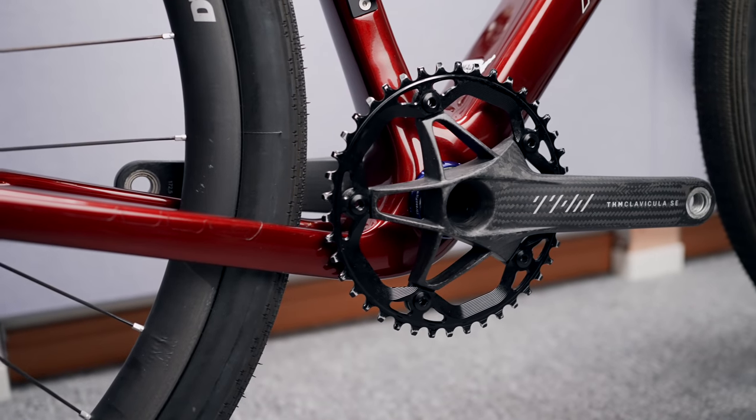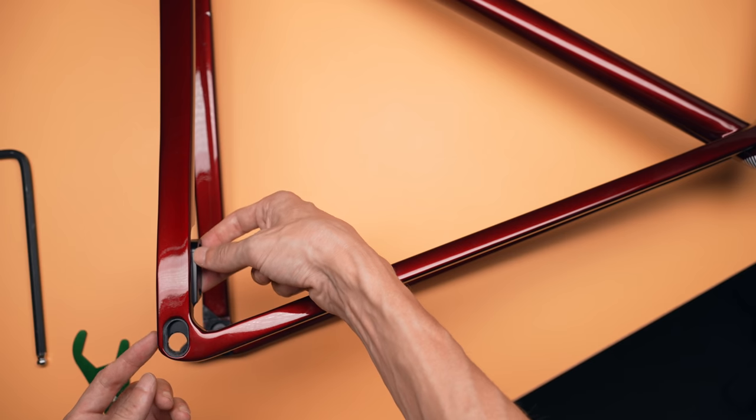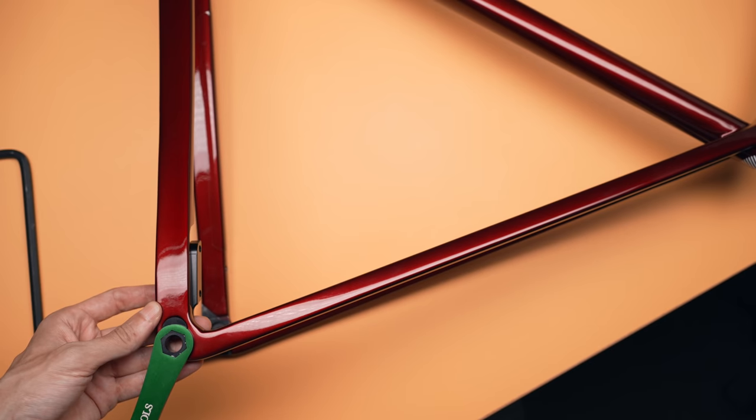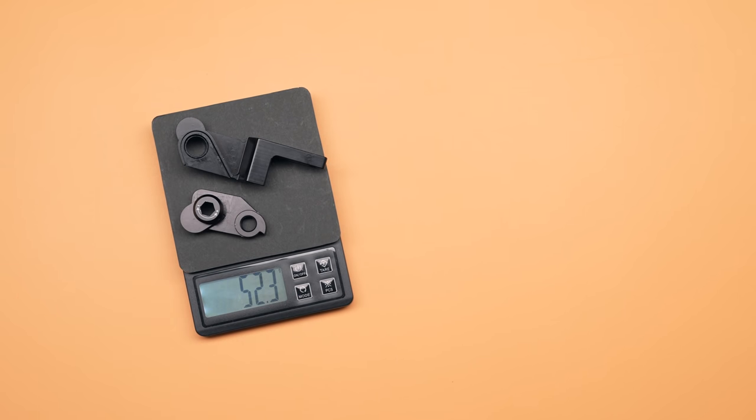Sorry to disappoint. Well, I guess anything you put a THM Clavicula crank on at least will look very light. But I knew from the very start that this frame would not be the lightest frameset in the world. That flip chip system with integrated brake mounts as well, it's all metal, so there was no way this would be a super light frameset for sure. From what I've seen, Allied doesn't specify the frame weight, which is a pretty clear giveaway that this might not be the lightest frame. I've read somewhere on some website that it was quoted at like 950 grams for a naked M-sized frame. Add all that flip chip hardware and paint, and that's definitely over a kilo for sure.